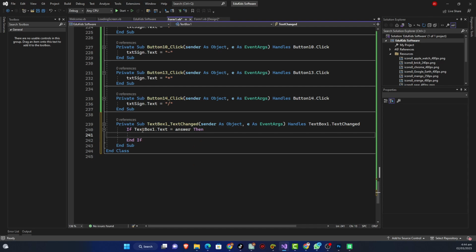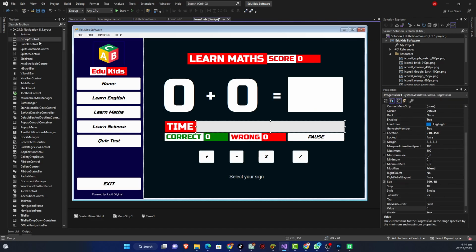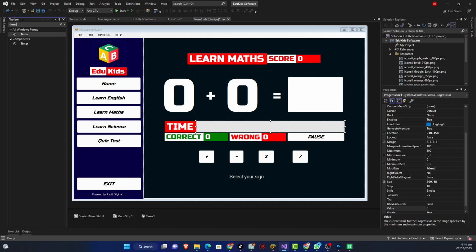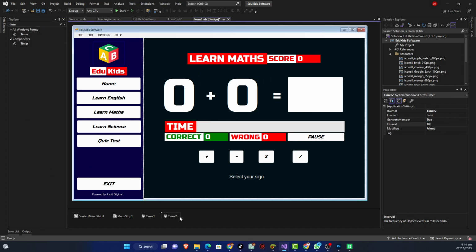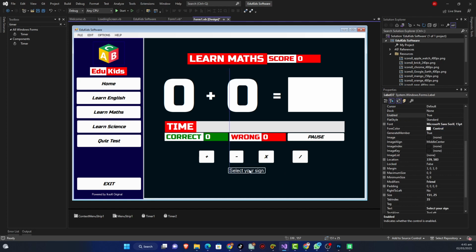Then we have to add a timer which will control this progress bar. So let's add a timer. This Timer2, okay, let's leave it to be that timer. So when we click on this maths, we have to add a big button here, say Start.